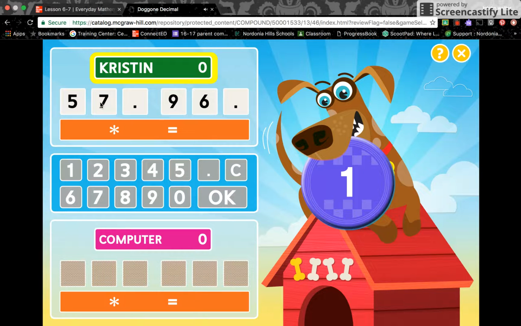So obviously 57 times 96 is not going to get us an answer in the ones place. So we're going to have to think about this and move things around. So if you think of 57, let's make it into 6, right? If we round that, that would be 6. And if I round this number, make it 6 and 9/10, that would be 7. Well, 6 times 7, that gets me 42. Is that estimate in the ones place? No. So I'm not going to want to use those numbers.